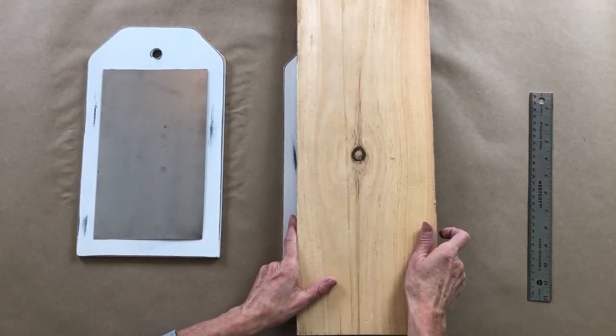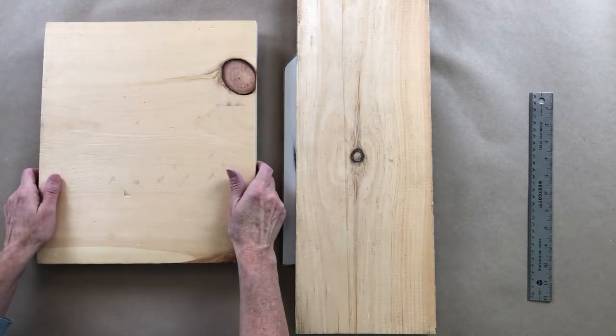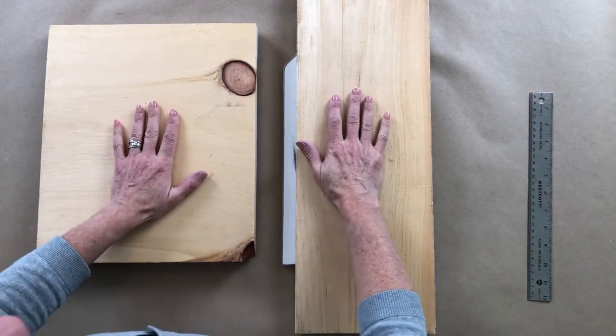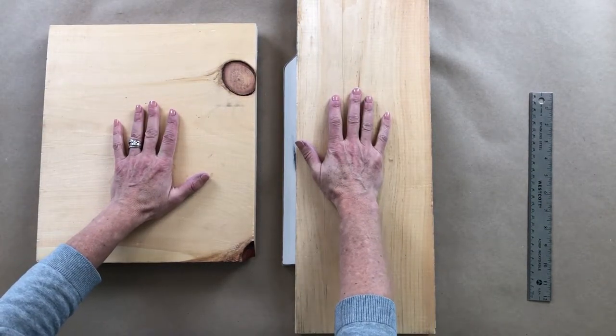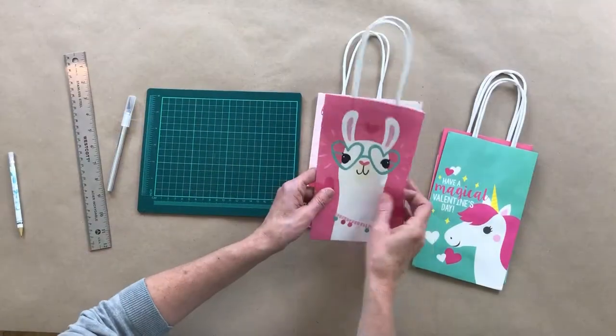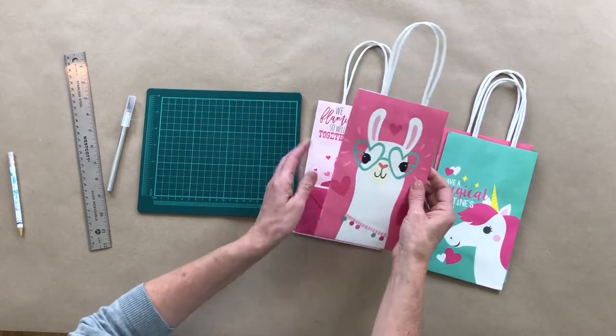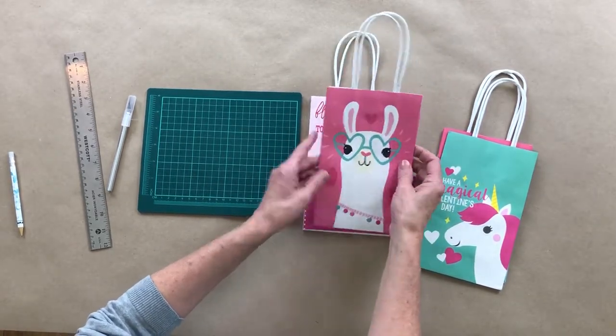On a board on each piece, and then I'm gonna put some books on top to give it some extra weight to weight it down for an hour or two while it's curing. Lastly, I'm going to cut up these little gift bags and use them as art pieces.